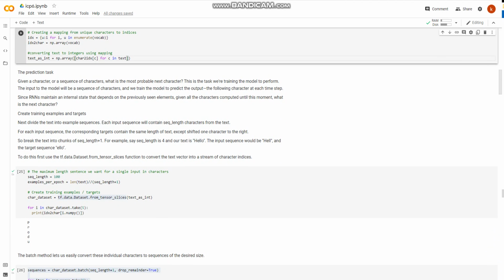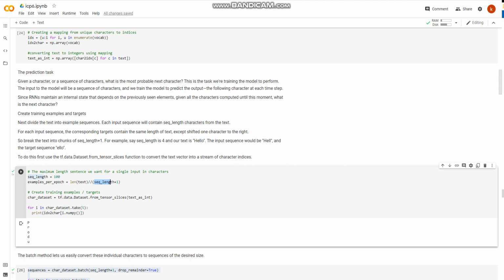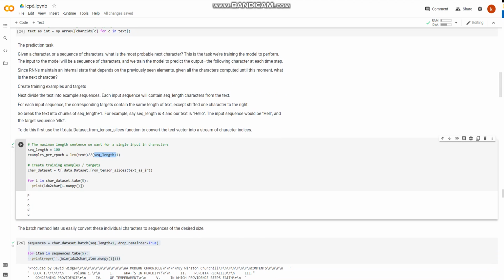For the prediction task, for each input character we will be predicting the next character, so it will be sequence length plus 1. It will predict the output as the following character. We will train with the examples from the sequences we take from the input file, and then based on that we will predict.